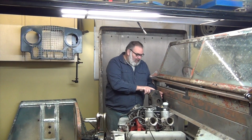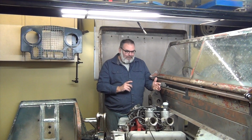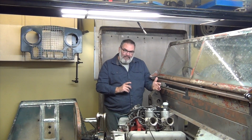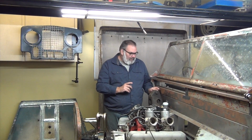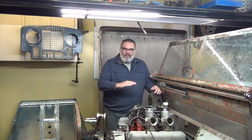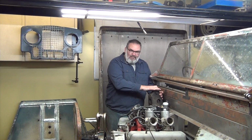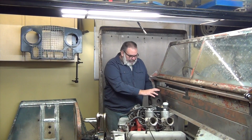We're going to start off by notching this back, because as you can see in this picture right here, we're almost clear of that bracket under the hood, so we just have to move forwards about 3/4 of an inch. I think by notching the top here with a piece of 1 inch angle, even if it gains us ½ inch, but I think it'll gain us 5/8 to 3/4 of an inch. And then we're going to drop it lower to get the hood to rest. But the first step, let's notch the back, see where the hood drops, to see how much more we need to gain or lose to get this to fit under the hood.